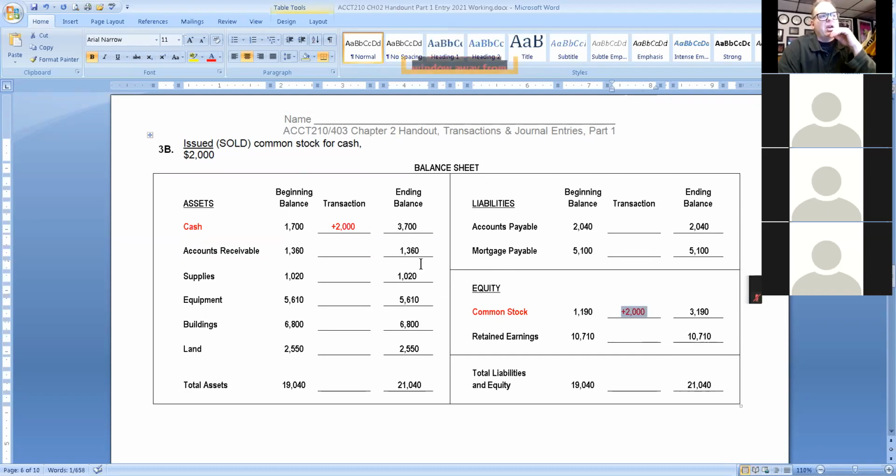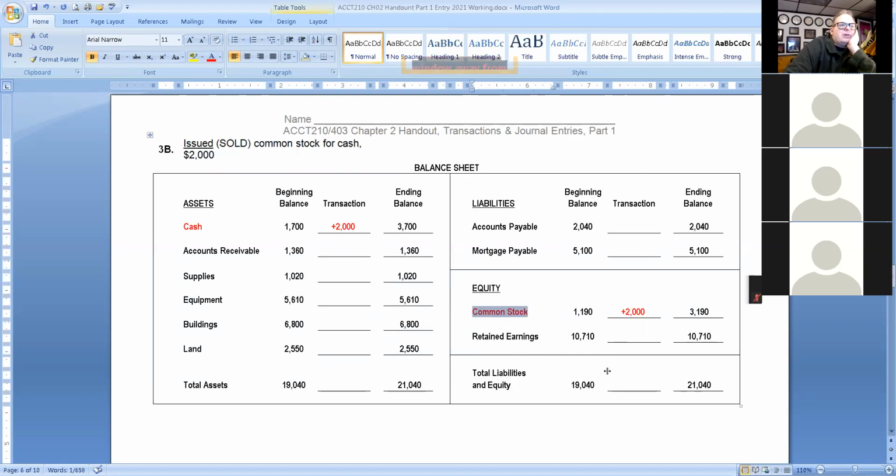Okay. Yeah, and you just kind of see that, so on this side the total would be plus 2,000, and it would also be that over here, they have to balance obviously. So yeah, the ownership goes up. It is kind of strange. This is a business. They're not selling a product. They're actually selling their ownership. So it's a little bit different of a transaction. For most companies, this doesn't happen very often, but it does sometimes.